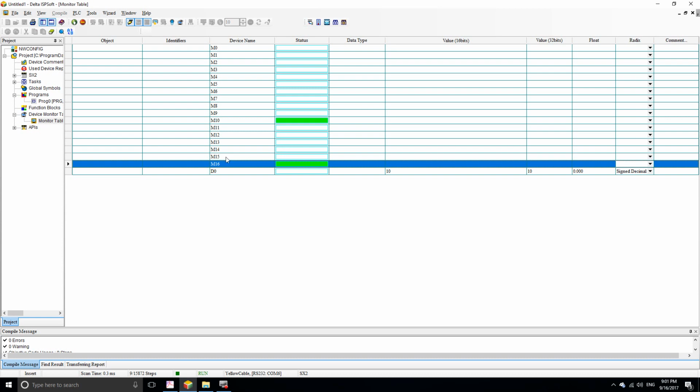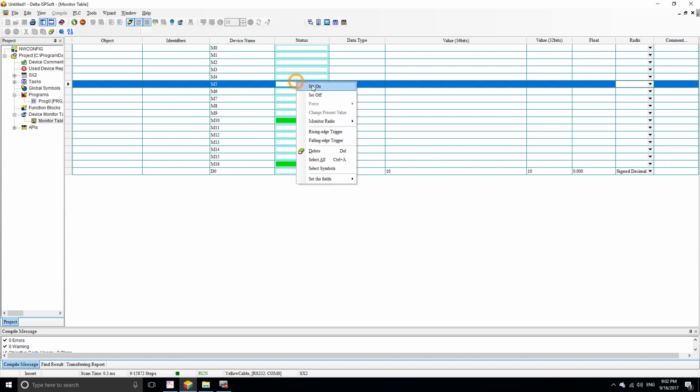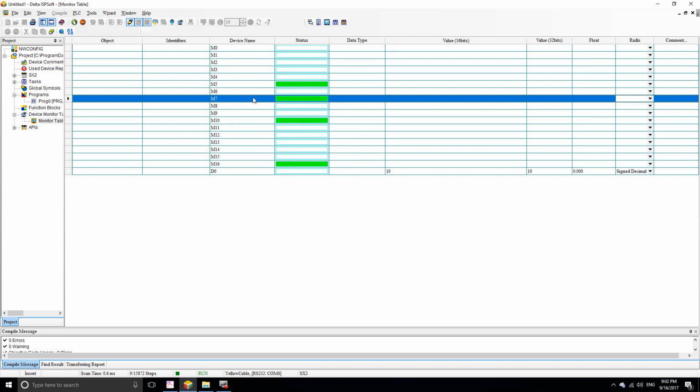It will only go up to 16 digits, so that's why M16 didn't change. Whereas this one, if I set it on and execute the function, all of those get reset to 0.